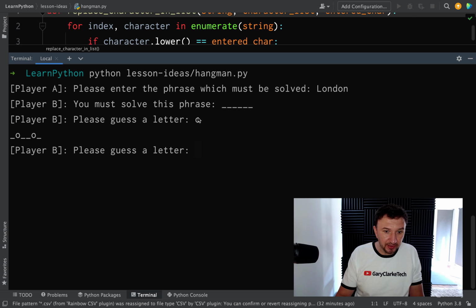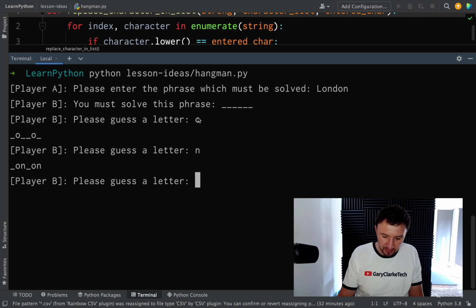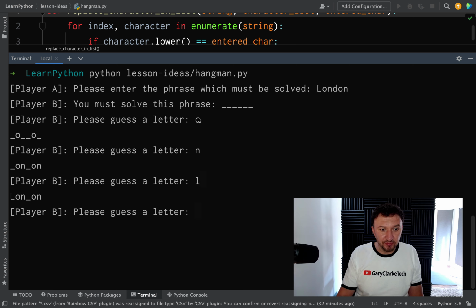So if you get it right, you get so many lives, and you keep guessing until you complete it or until you run out of lives. So we'll discuss lives in a second. L. Now notice I'm using a lowercase l there, but it still finds the uppercase letter. So going back to what we learned in the last lesson, and then D, and then it says you win.